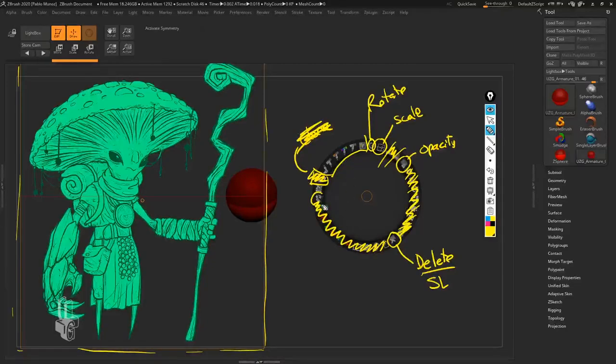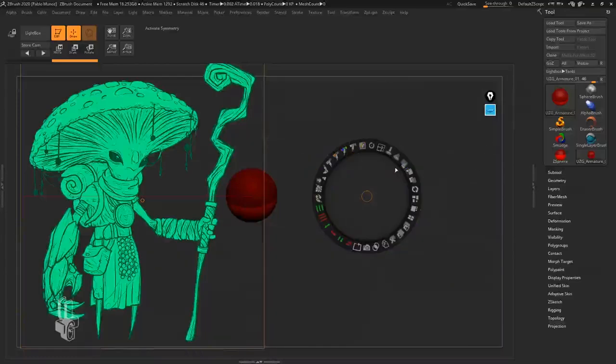This one allows you to reset if you make a mistake, or if you deleted part of the image or painted over. You can just click on this one and drag to reset. And this one right here is kind of like a liquify. All right, so I'm going to show you how all of these work. It works by clicking and dragging. So if I want to scale the image, right now my pivot is here.